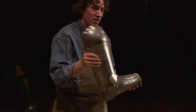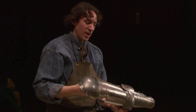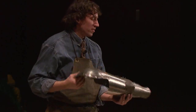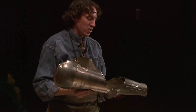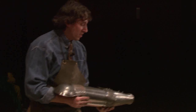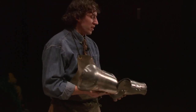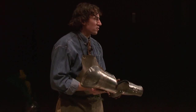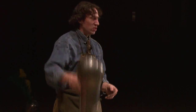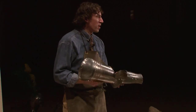This is a completed arm harness. See how well it moves, okay? And these nuts and bolts here are just temporary. They're just so I can look at it and make sure that it articulates properly. The next step would be then to take it apart. Actually, I harden and temper my armor so that it's really tough. This is a process where you heat it up and then quench it in water, and it steams a lot, and it makes the metal very hard.